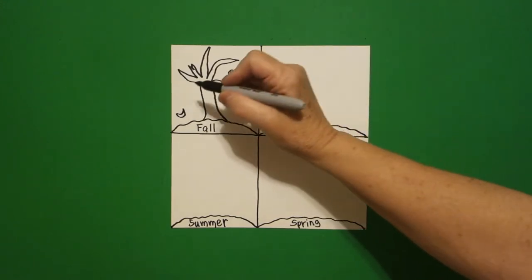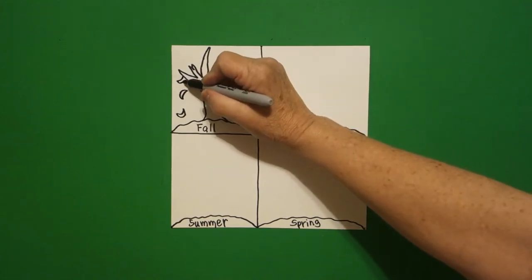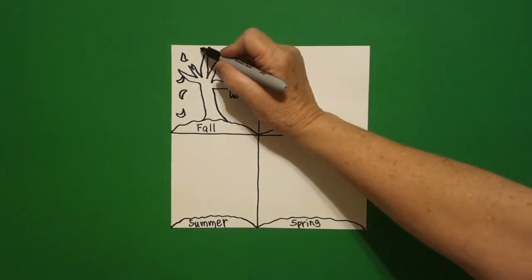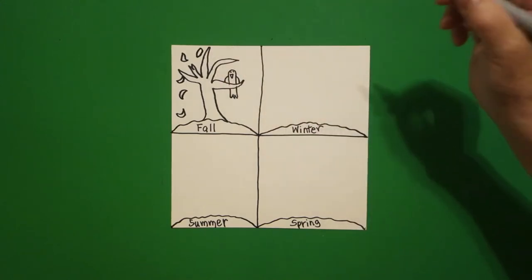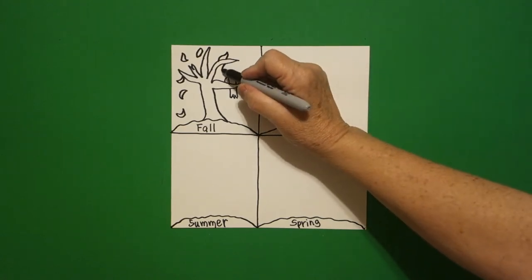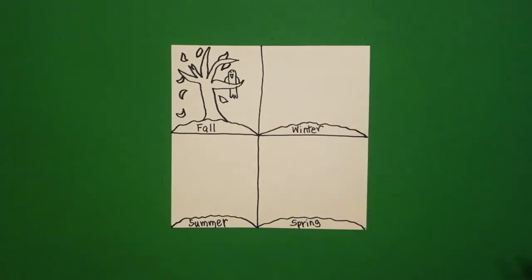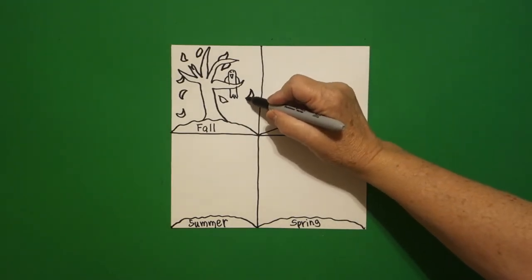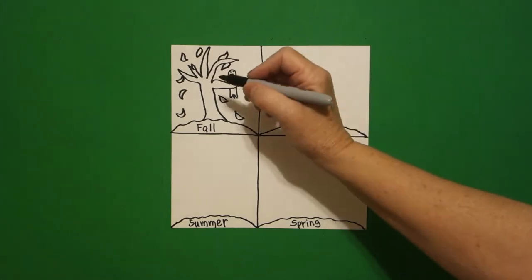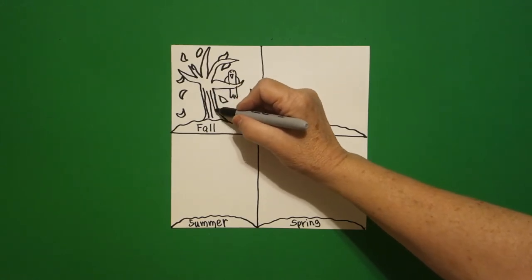Curve line, connect. Curve line, connect. Continue drawing curve lines and connecting them, working across the space. I come right inside this space and I just draw straight line, straight line, straight line.